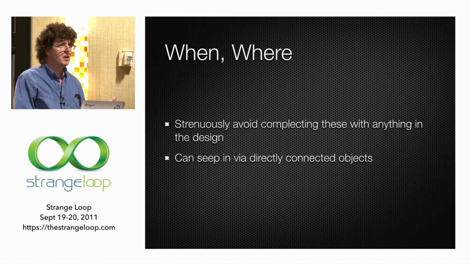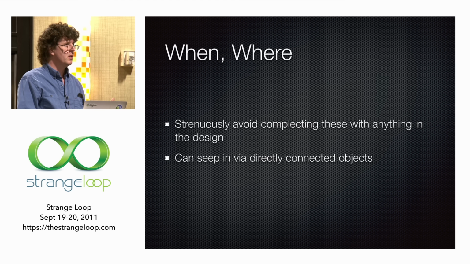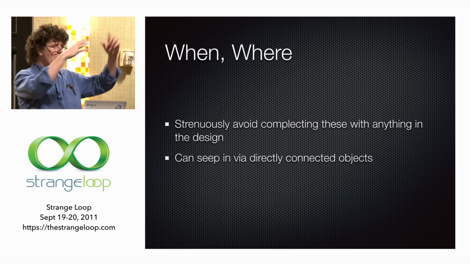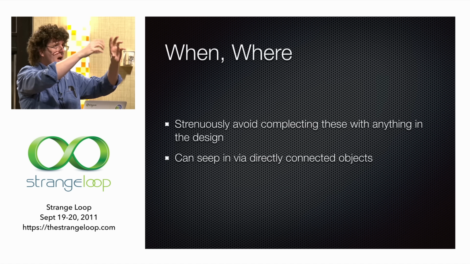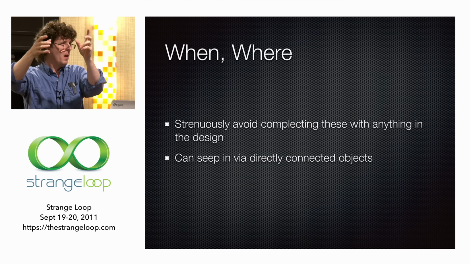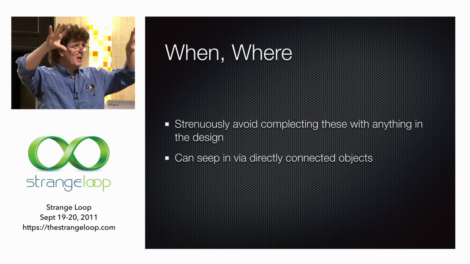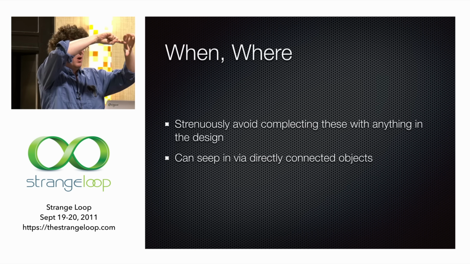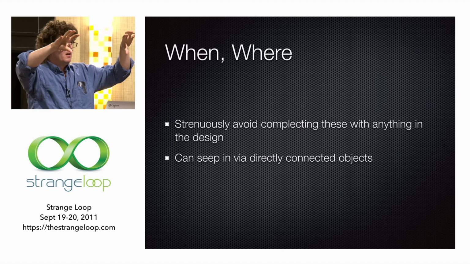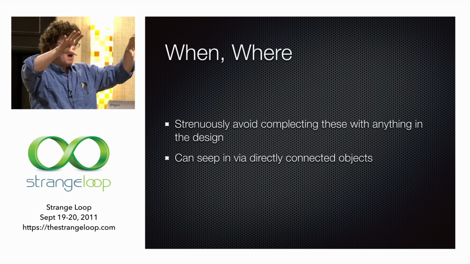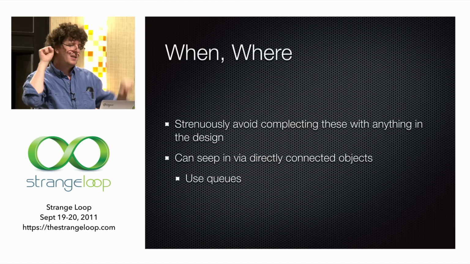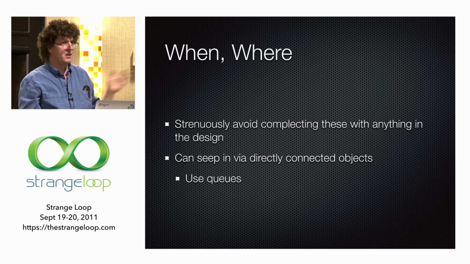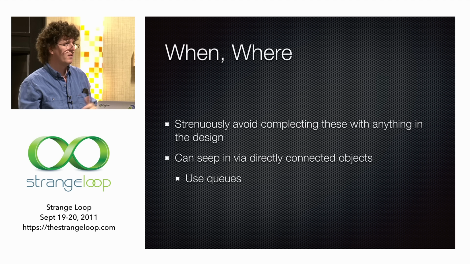I see it accidentally coming in, mostly when people design systems with directly connected objects. If your program is architected such that this thing deals with the input and then this thing has to do the next part of the job, well, if thing A calls thing B, you just complected it. And now you have a when and where thing, because now A has to know where B is in order to call B, and when that happens is whenever A does it. Stick a queue in there. Queues are the way to just get rid of this problem. If you're not using queues extensively, you should start right away, like right after this talk.